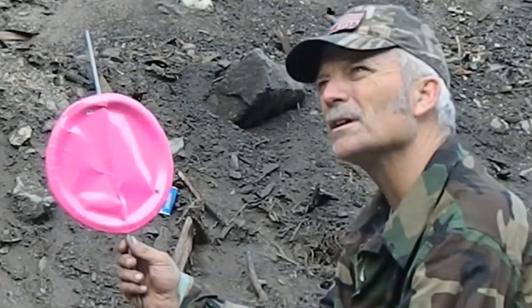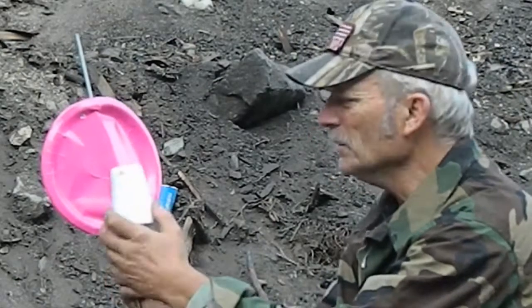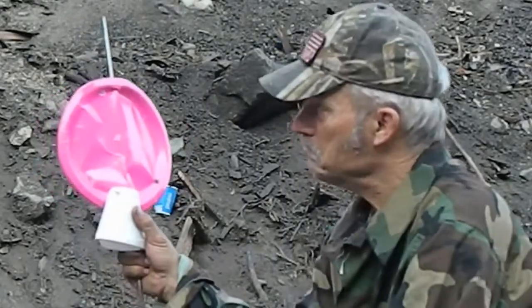Of course, I used a few more, about the same amount of rounds. I had 8 plus 6, I think it was 12 rounds, and the Phoenix holds 11. Well, there you go. All right, NORINCO 9mm did good.